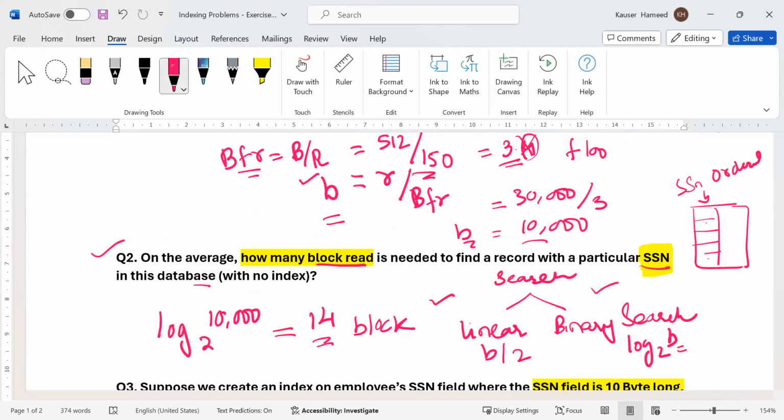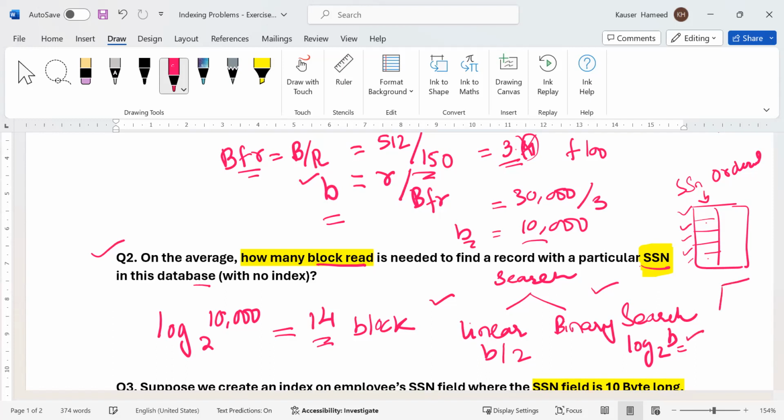So when I have, for example, all the employees arranged in an order, it is easier for me to search. So I can apply the binary search, and I have a smaller number of searches required.